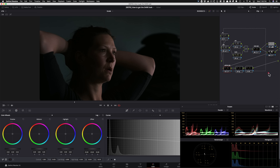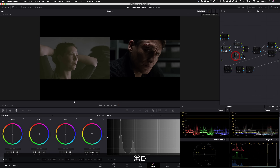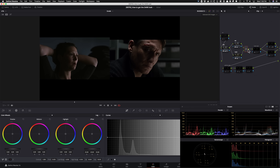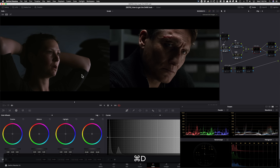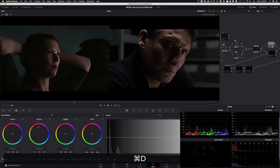Let me turn everything off so we can see it from start to finish. Started with our balance, saturation, and look — then did the bleach bypass treatment using the overlay composite mode, which put us in a very good place. Then went ahead and did look adjustment — that's where the background color came in and started to dial in the skin. Then did a split for our highlights and shadows. Brought some teal into our lower end, went into global adjustment, hit the black levels where they needed to be, pulled some saturation out from the highlights, added grain, and added noise reduction. Here's our final image.